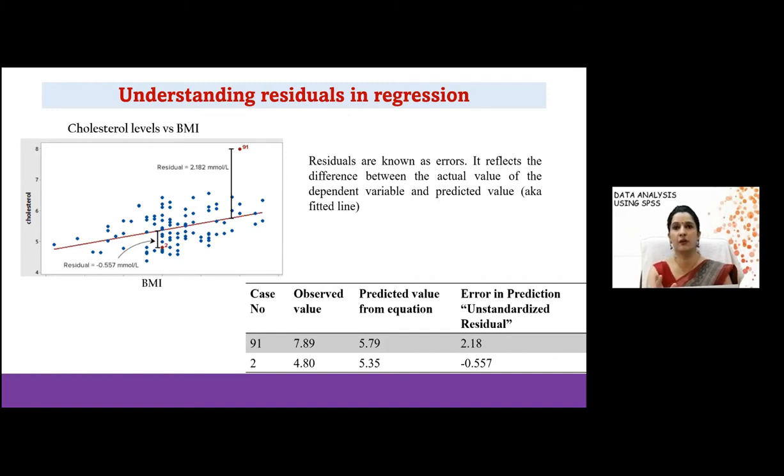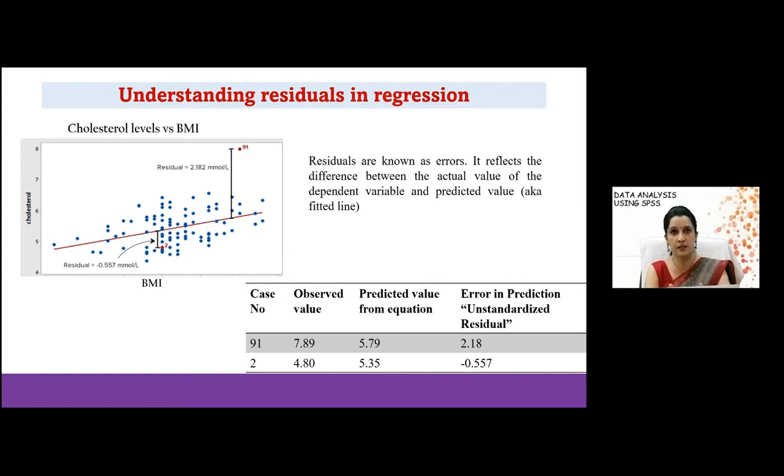Is it clear to everyone what is standardized and what is unstandardized? There will be one more concept, studentized, and I'll explain that also. But right now I'm restricting myself because there is a studentized residual also. I'm not going into the detail because we will learn that in multiple linear regression. So now is it clear to everyone what this residual is? Just first learn this unstandardized residual, because we are not converting it into the standardized one. It is just the unstandardized residual.